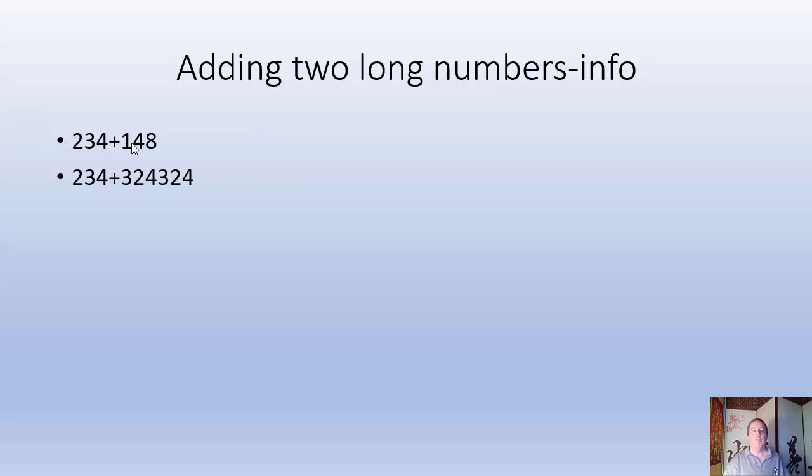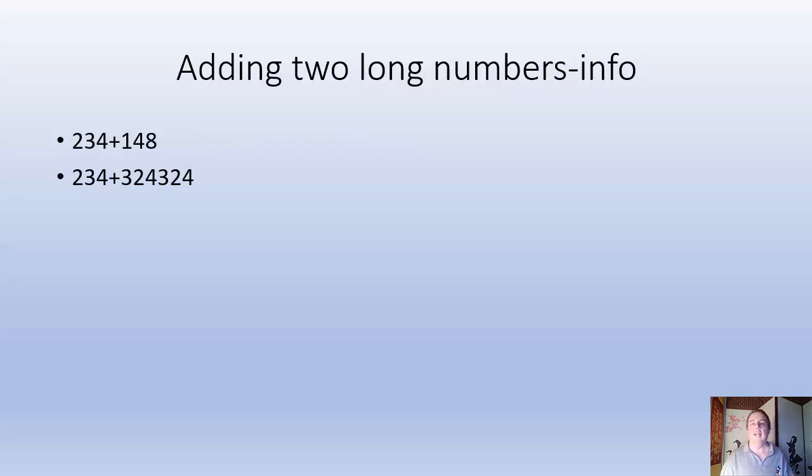So you've got two numbers you add together. If they're the same size, this is the easiest. The harder one is this one. Now remember, when you're storing it into a list, the digits are probably going to be stored backwards, because you need to add the units digits first. So this is going to have to be the 0th position, the first position, the second position, and the same thing here.